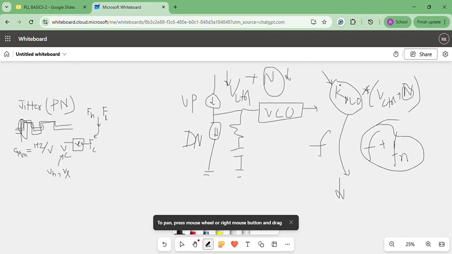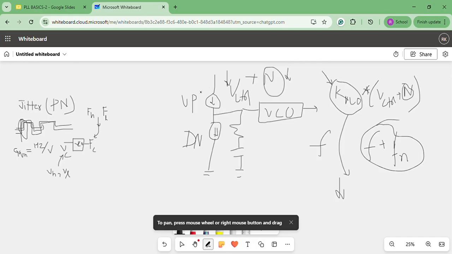So while designing we can control KVCO, but we don't have control over control voltage. How? If we want to reduce control voltage, this NMOS, which is on the lower side, will go out of saturation region. How will it go out of saturation region? Because we are reducing the control voltage, in turn this VDS will reduce. So if VDS reduces, then this lower NMOS will go out of saturation region.